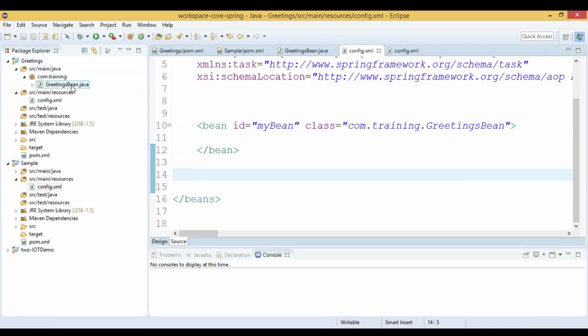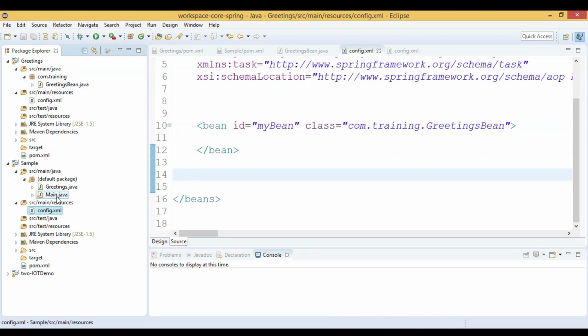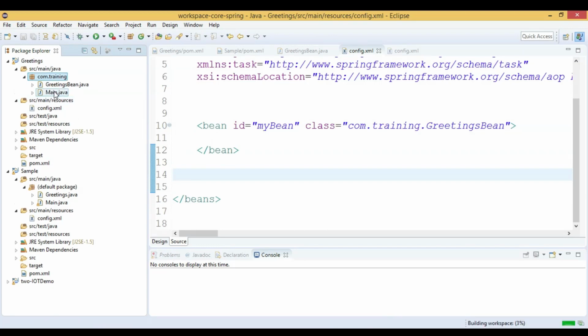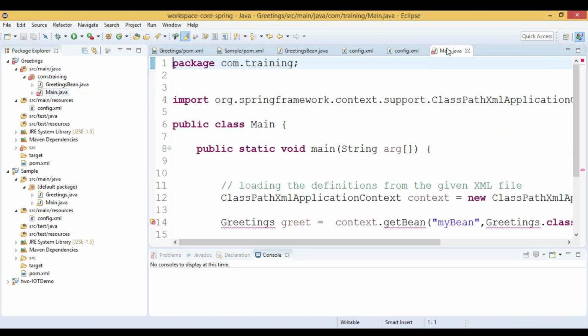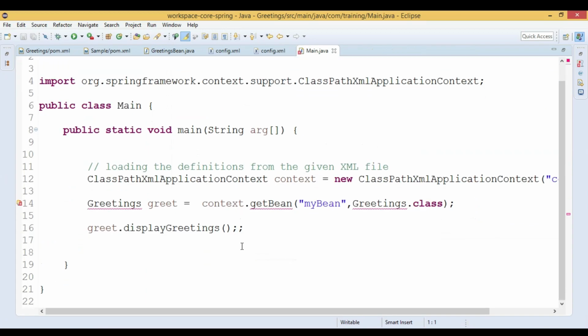Next thing is we need a main class to run this. Let us copy this main class from another project and paste it here in our project. Inside the main class, we are using a class called ClassPathXmlApplicationContext.